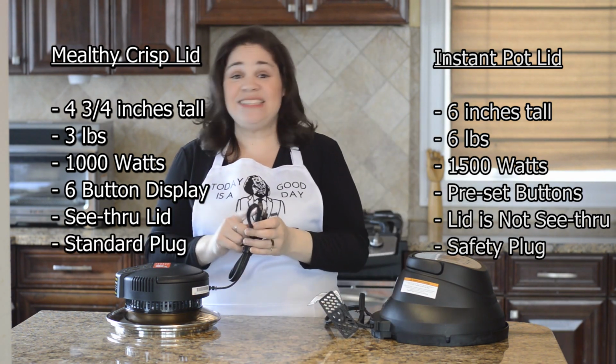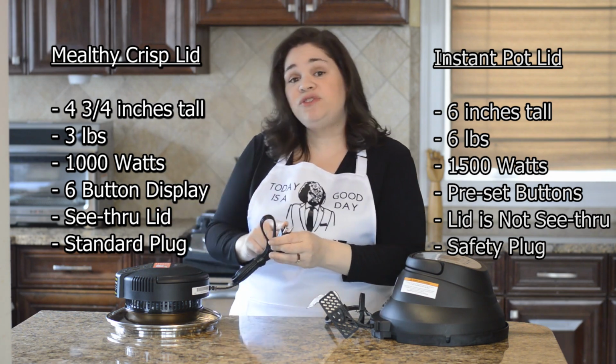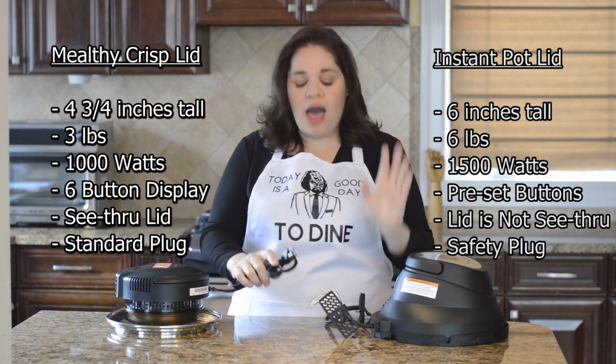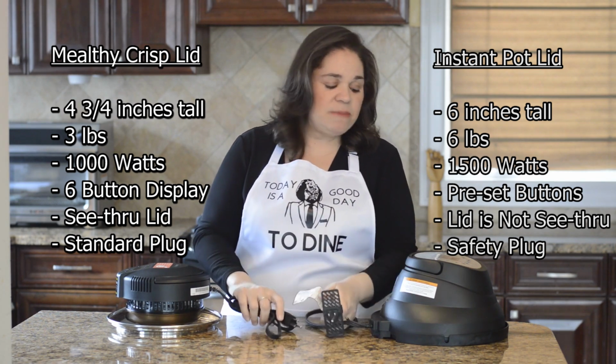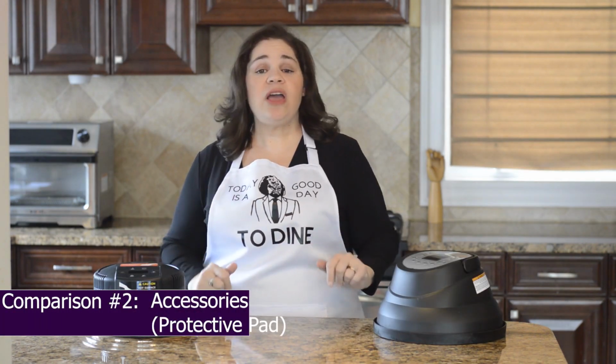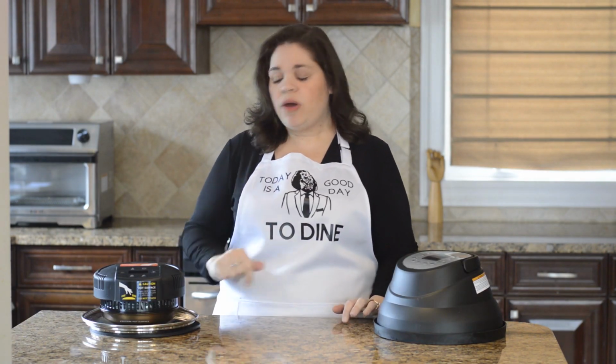Now the Mealthy does not have that. So you're going to have to remember, and it's really important, to unplug it yourself. And so that is a big difference, and that's something that I really like about the Instant Pot one versus the Mealthy.